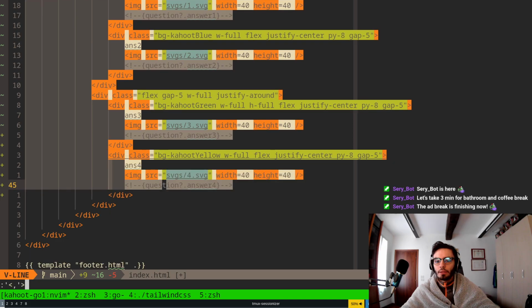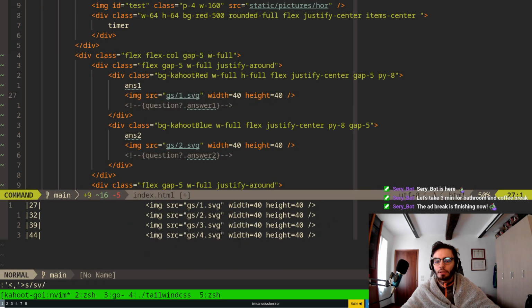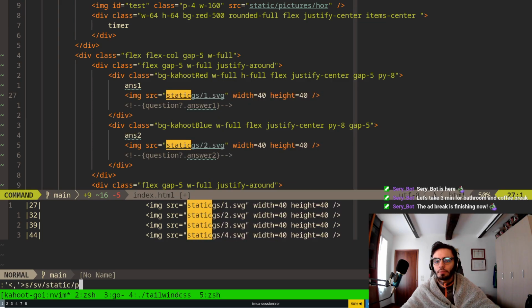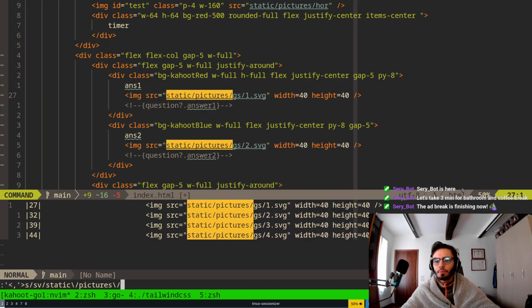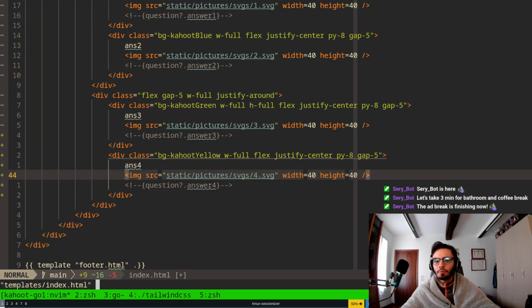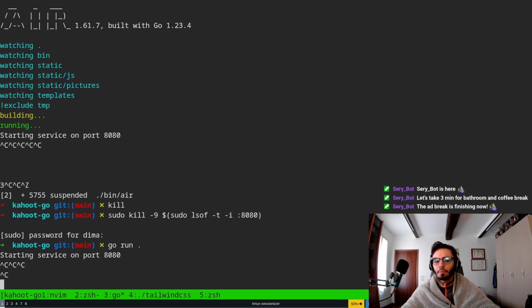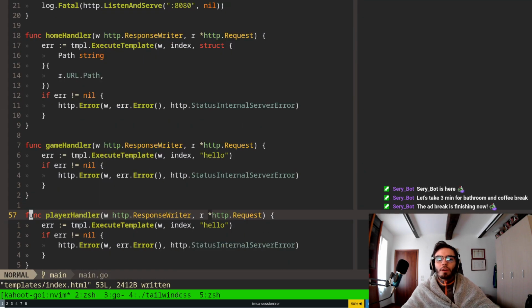So let's take the... okay, that's enough. So static pictures as SVGs. No, Go keeps getting stuck for no reason.